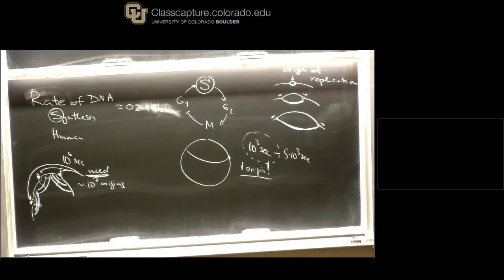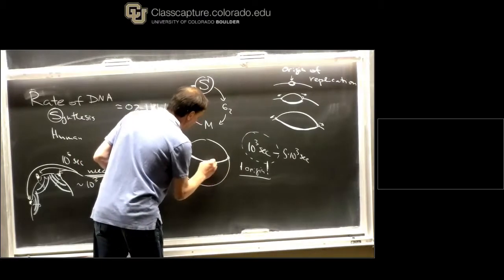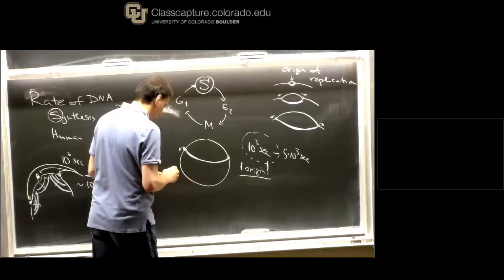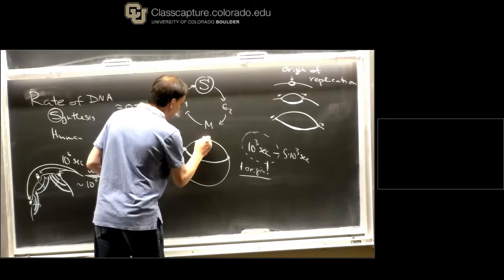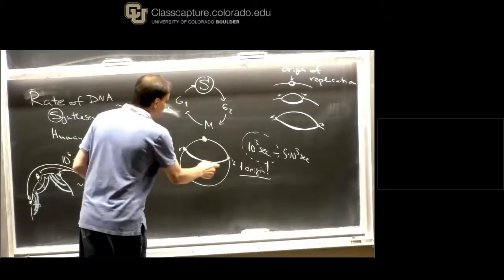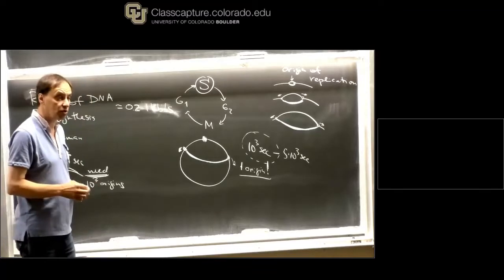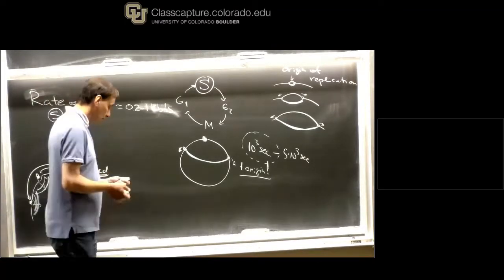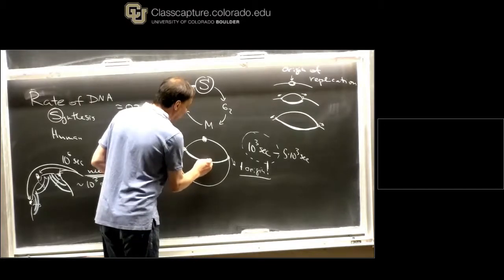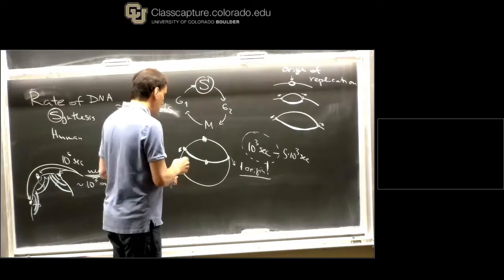Okay, I'll explain. So the idea is that you start the replication, you have this is a new copy. These machines are moving, they started at this origin, and they are moving in the opposite direction. You produce your daughter's DNA. The cell starts to produce DNA for its daughter. But you don't wait to finish, and you fire up from 2 other origins. And you start producing DNA for your granddaughter.